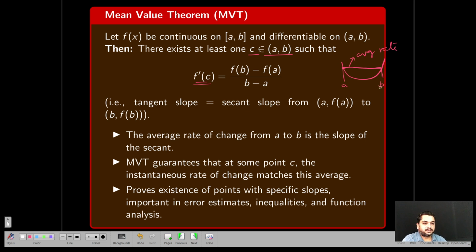When you differentiate, f dash of x is the instantaneous rate of change. So when I draw a chord or a secant line between two points on the curve, it indicates the average rate. Then this theorem says there exists some point c. If I draw a tangent at that point, the tangent will be parallel to this average rate. It need not be a maxima or minima. It says at some point this average rate is equal to my instantaneous rate.